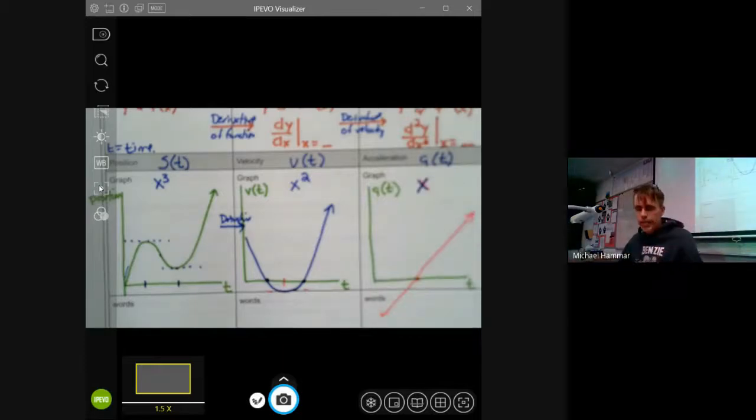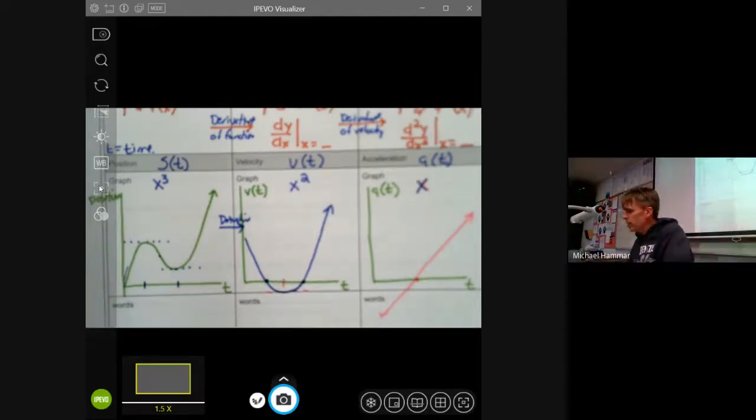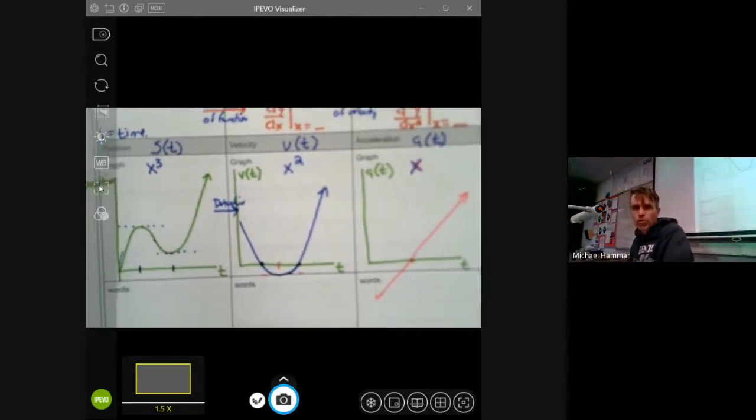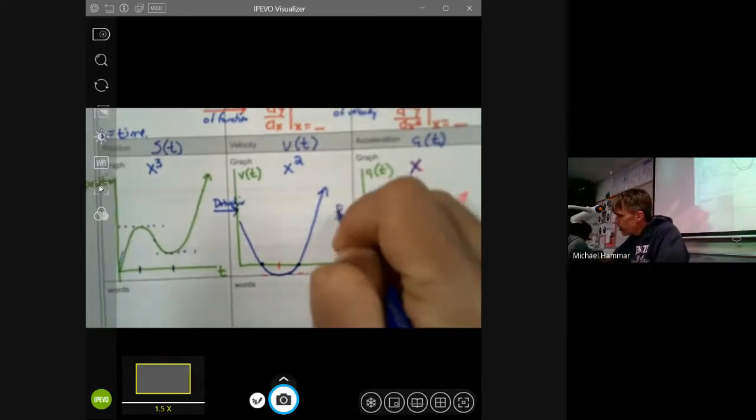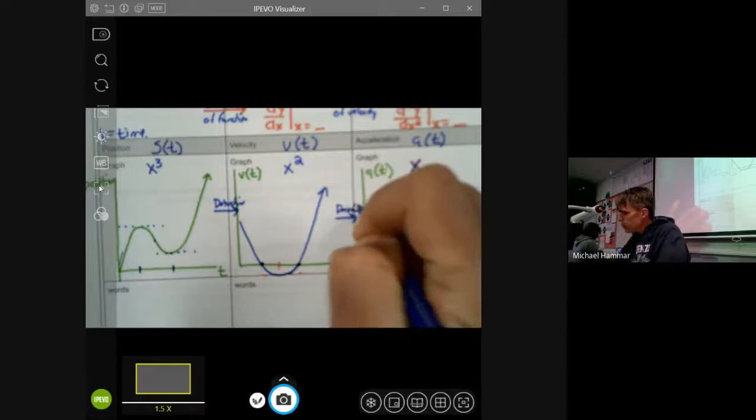Okay, remember, when you take the derivative of it, you're always subtracting 1 degree from the exponent. So this is an x cubed-like graph. We then go to an x squared-like graph in the shape of a parabola, and then the last one is the shape of a line. So you do need to remember, though, that we are taking the derivatives of each. Okay?